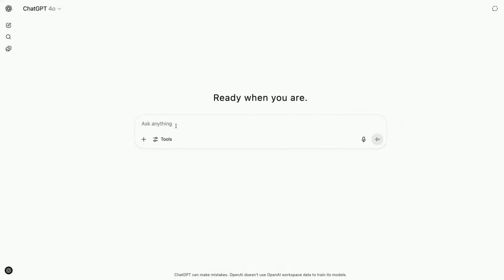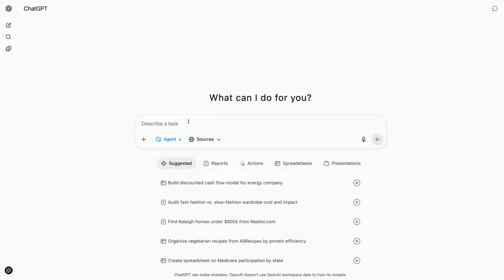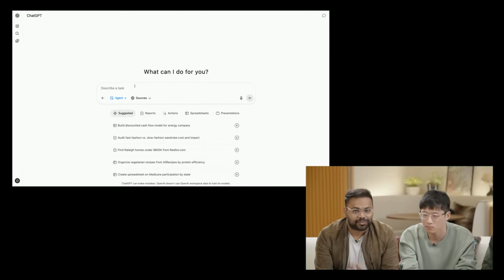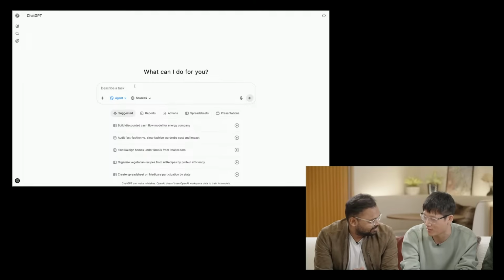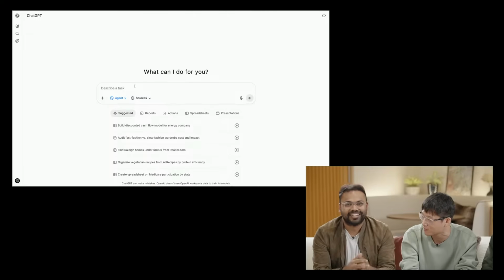OK, so we are on ChatGPT, as we all know and love. And to turn on the agent mode, you just click the Tools menu and select Agent. You can also just type Agent in the Composer bar, and it'll take you to the agent mode. Edward and I have a wedding to go to later this year. It's for one of our mutual friends. Should we have the agent plan it? Yeah, let's do it. I need an outfit, and don't forget the gift. OK, great. We won't forget the gift.